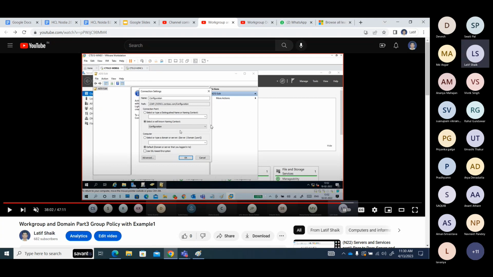In my domain controller, I want to keep these users separately. So I create an organizational unit, called an OU. In the organizational unit, I put these users separately. I'll create a Java OU, and in that Java OU, I'll keep all Java related people. I will create a .NET OU. I will create an HR OU.